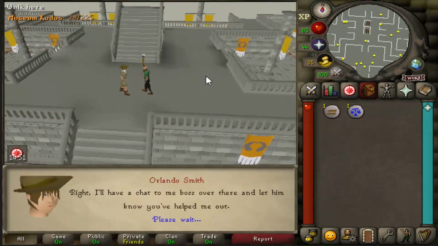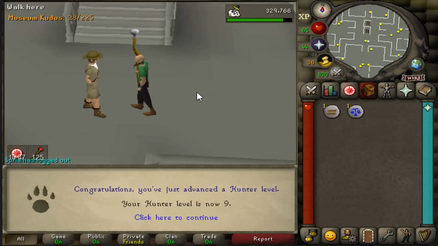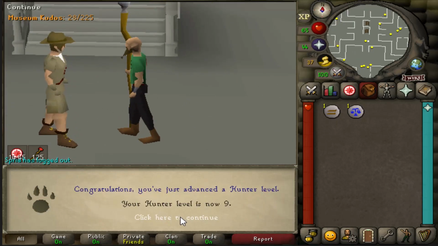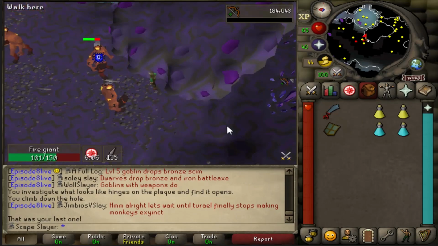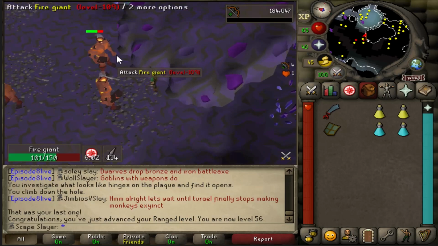Well, thanks to the Runelight client, that took like 5 minutes. Here we go, we got 1k Hunter XP to level 9 and also 1000 Slayer experience. Once again a range level to 56. Holy shit, we trained so many levels in this episode.